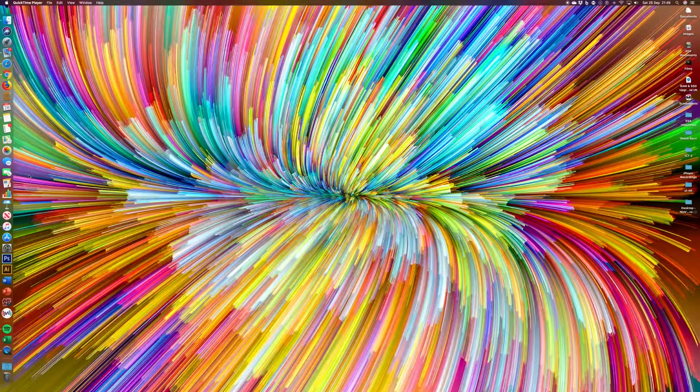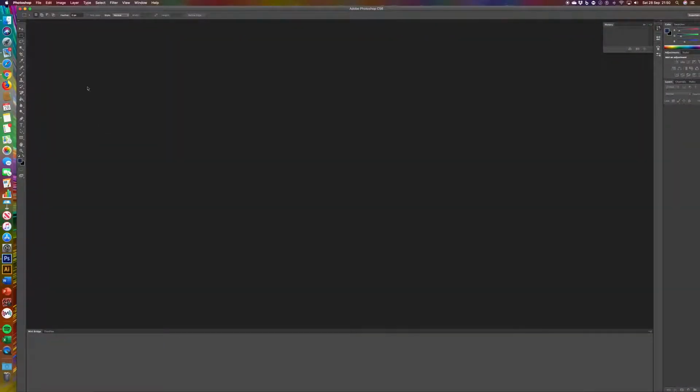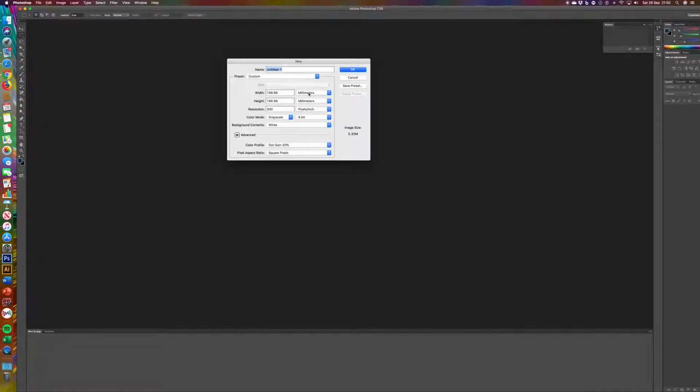Okay, right, so I'm going to start the tutorial, do a couple of basics, just to show you how you get on with this Apple tutorial. So click on Photoshop, load up the application, and then go to File and go to New. Now in here it asks you to choose pixels in this instance, so look at the tutorial and choose 800 by 800, 300 pixels per inch, and make sure that is RGB, and then click OK.